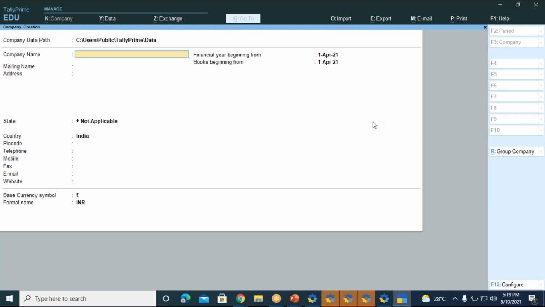All of you are able to view the company creation screen? Yes, ma'am. Now here, the company data path is being displayed, right? Where all the data is stored, the C drive. So don't make any changes to that. We come down to the company name at the bottom. Now you can type the name of the company here. Okay, so the name is your choice, it's left to you. Or in future, whatever business ventures you want to start, that name you can give here. So the choice is yours. Please give your company name.